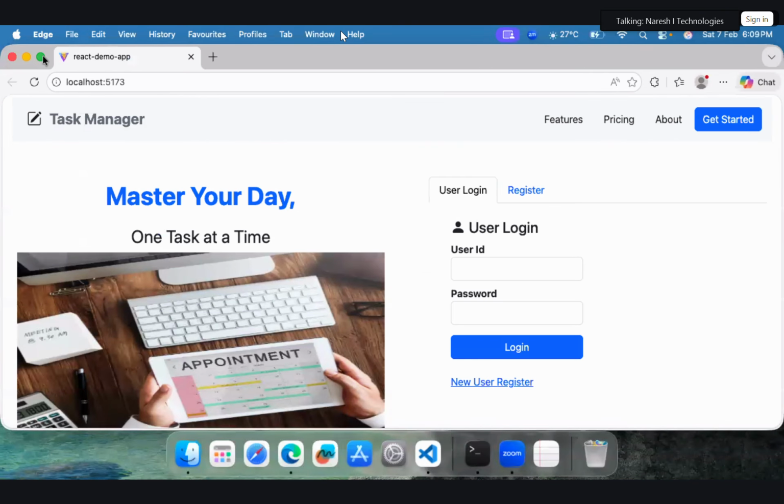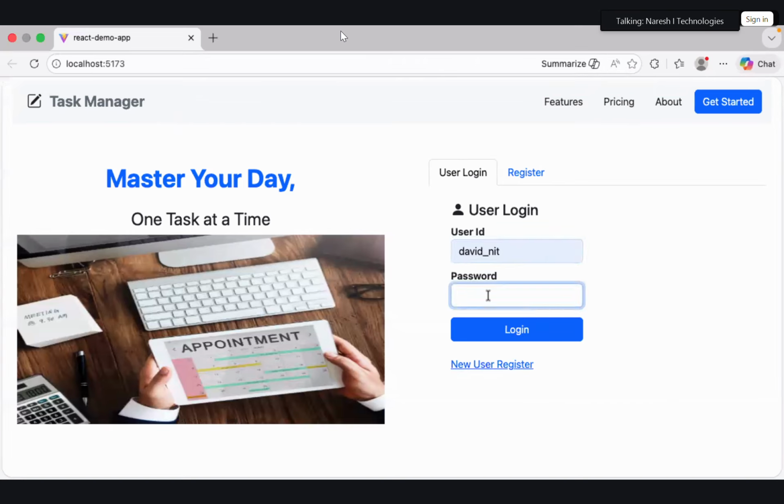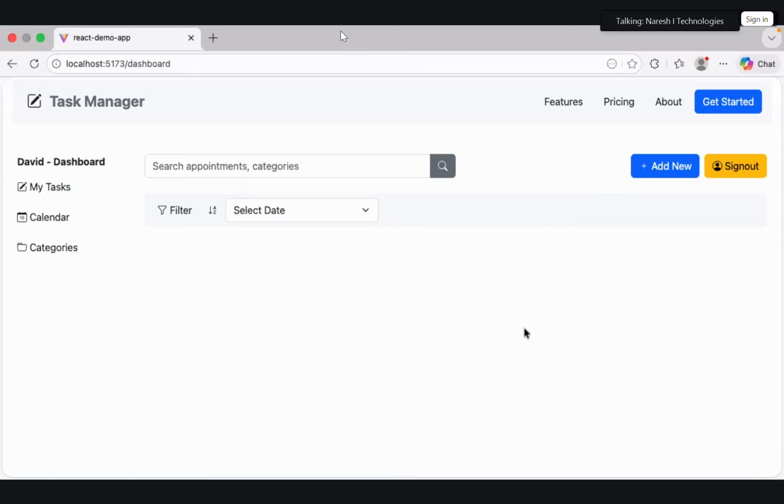This is the initial screen, and in this we log in using some credentials, and login will get us to the dashboard. In the dashboard we used this cookie for getting the name of the user, and we designed a sign out option also. Right. Now what we need to do is display all the appointments that the user is having.